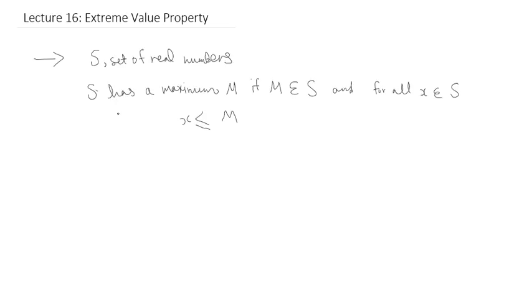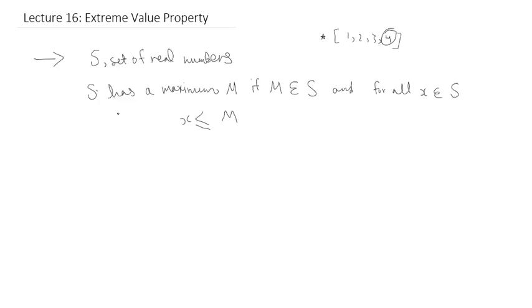So S is a set of real numbers. It could be any set. It could contain 1, 2, 3, 4, right? Let's just assume that as an example initially. What the extreme value property is suggesting is that this set S that's constructed of real numbers has a maximum m only if m, the element, belongs to this set, right? And for all particular values of x in that set, x is less than or equal to m, or basically m is greater than or equal to all the values that are contained over here. So over here we know that the maximum is 4, right?